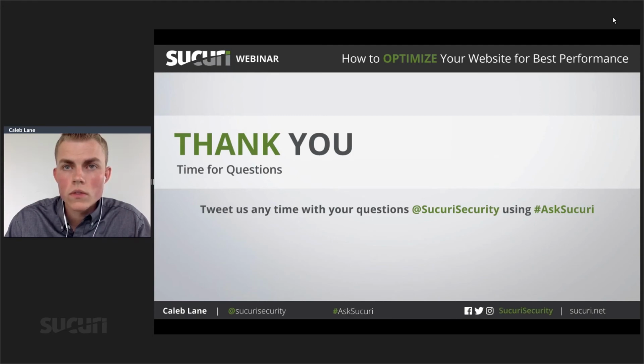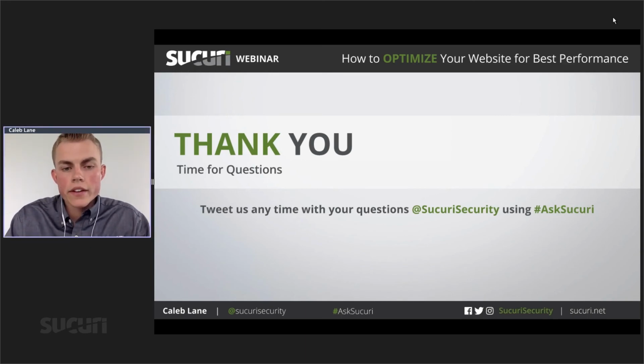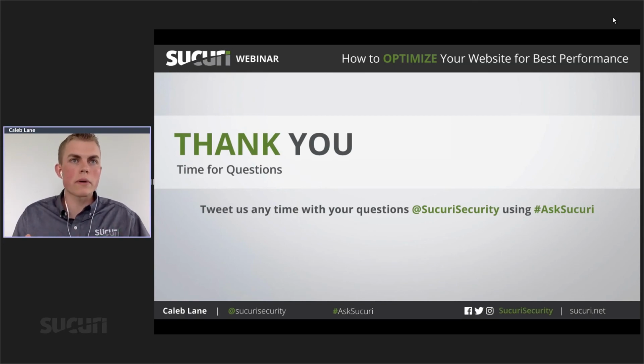Actually, I think 3 or 4 persons asked the same thing when you mentioned multiple redirects. And the question is, for fixing that, is your recommendation to change relative paths to absolute? That will depend on, again, your configurations. So if your site supports HTTP and HTTPS, then that is definitely an option and something that you should consider doing. But if you're forcing, for example, HTTPS on the site, then absolute paths necessarily wouldn't be the best solution in that circumstance.